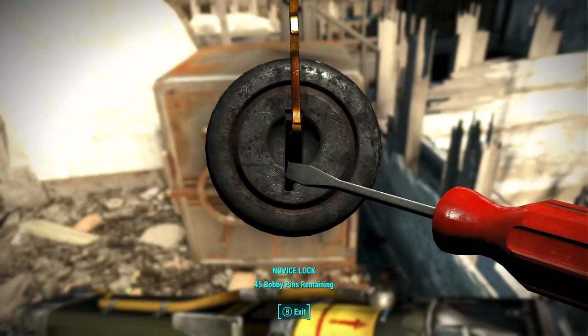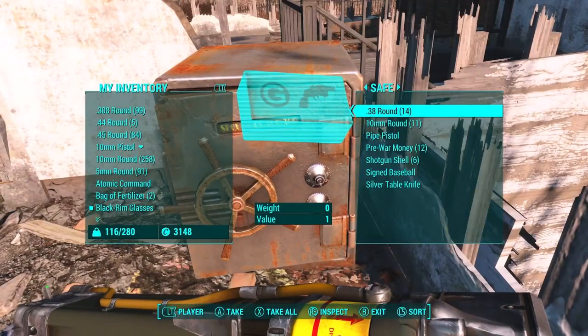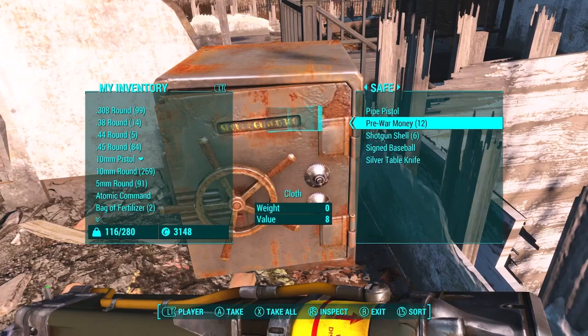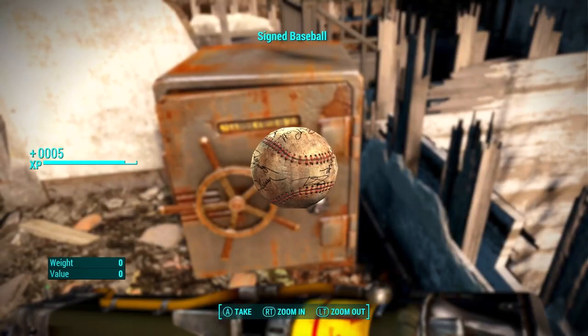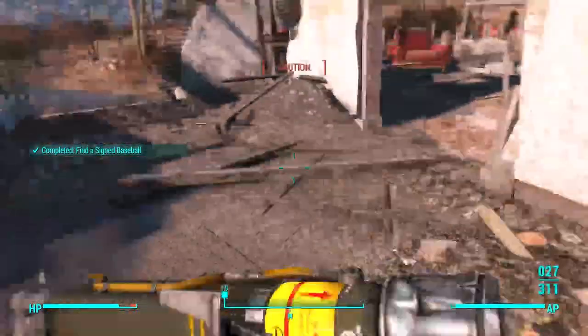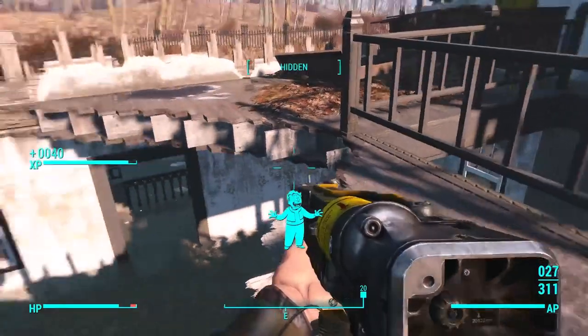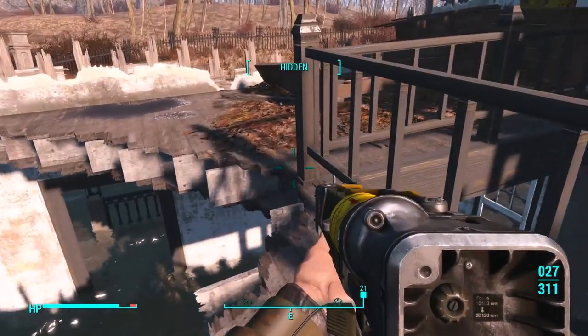One of these expert novice locks. Nice. It is nice. All right, got the glove, got the ball. What do I need? The card still. Okay. There's another chest over here. Oh, man, it scared me.